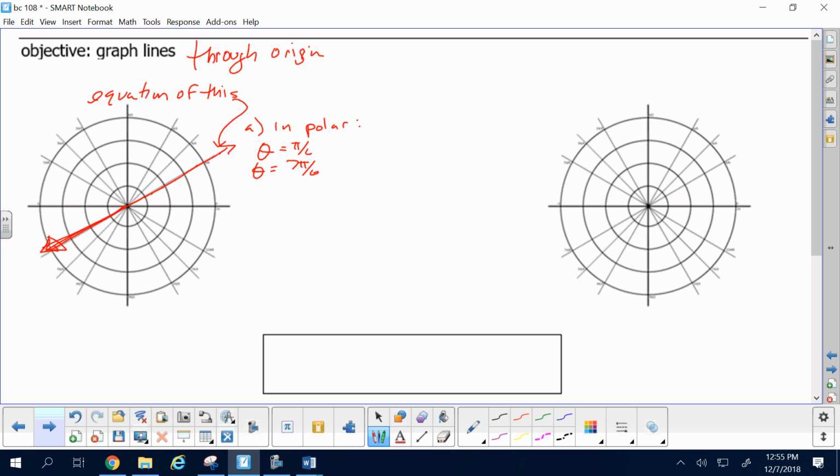Can r be negative? Sure, why not? It doesn't say, so you might as well. Okay, so theta equals 7 pi over 6 would work. Theta equal 11 pi over 6 would work. Theta equal negative 5 pi over 6 would work. All those would work. I think it would be 8 because r can be positive, negative, frontwards, backwards. It's all good. All right? So theta equals some angle is a line through the origin.